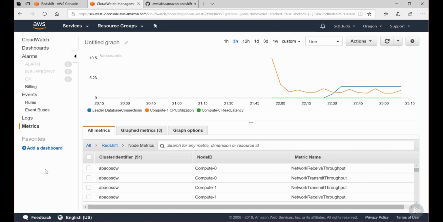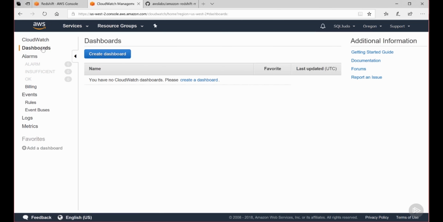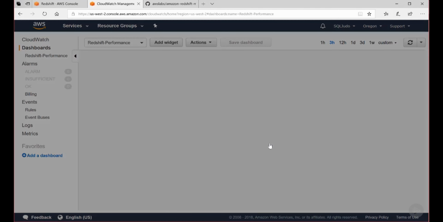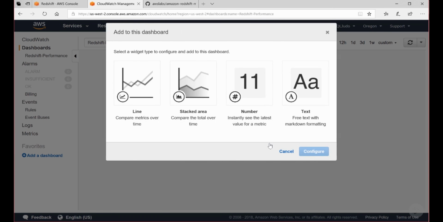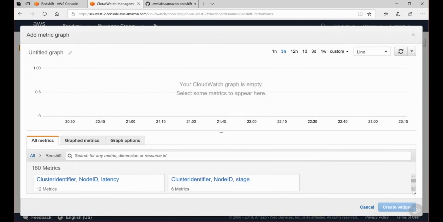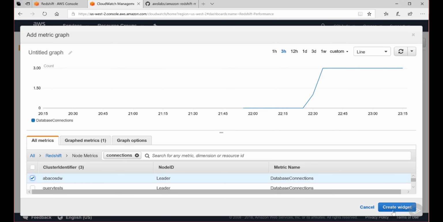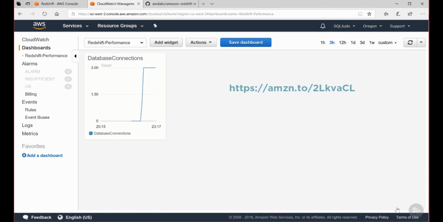Now, creating a dedicated dashboard to my Redshift cluster is extremely simple. I just click on Create Dashboard here under the Dashboard section. I'll give it a simple name. And then I have these 4 individual widget types that I can add to the dashboard. So for example, if I wanted to add a line widget, I could go back to the node metric and add a widget to track how many active connections to my database I have. It's just like we saw on the CloudWatch page, but now I've added it as a widget into my performance dashboard. I'm going to provide you a link to the documentation on all the different metrics that come right out of the box for Amazon Redshift.